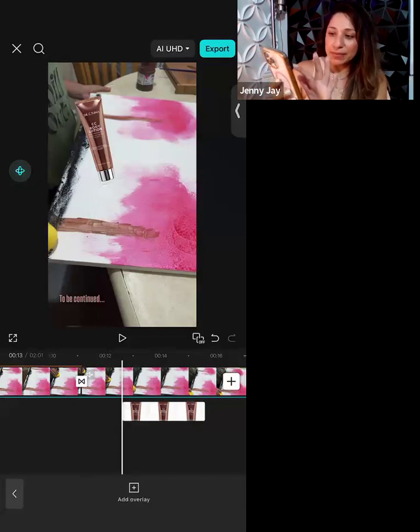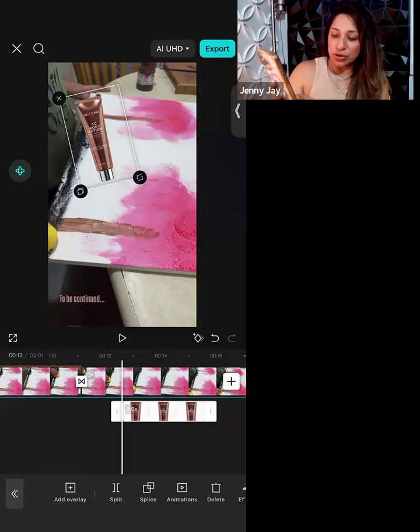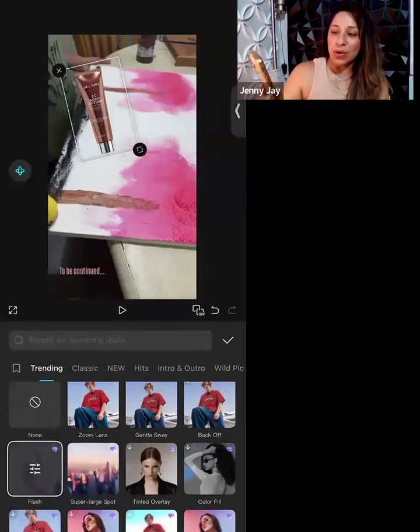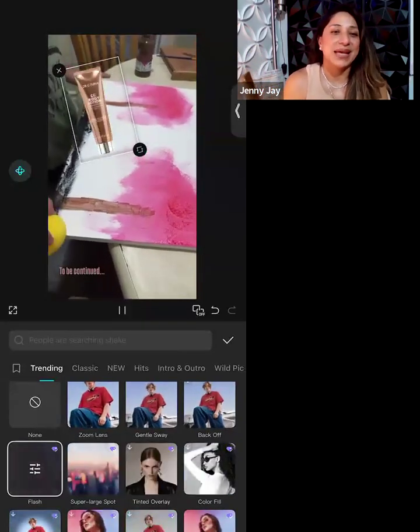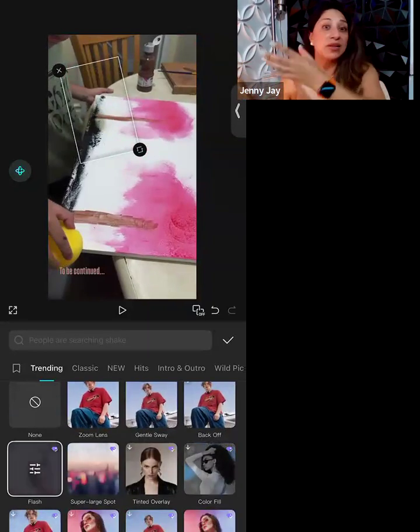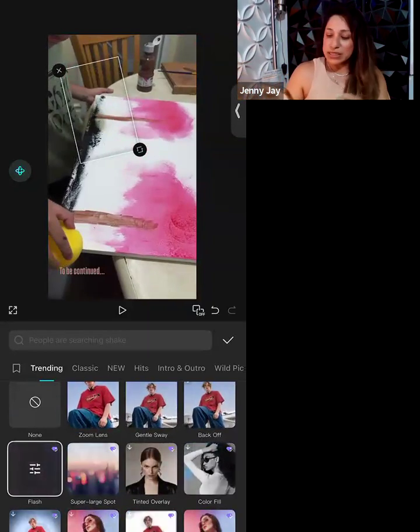You go back again, but you can click on that so you can start from the beginning. And then you hit effects, video effects. And here we go, add that. And then you can have effects around it. And then you want to add another product in there. You do the same step.